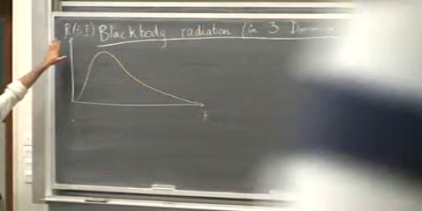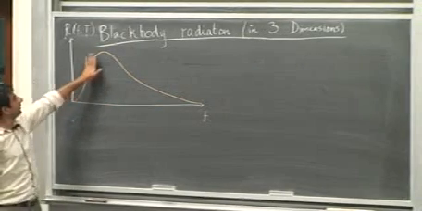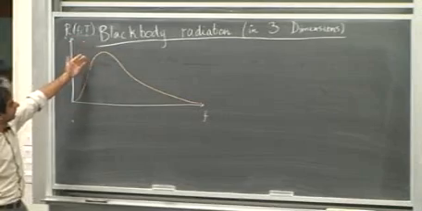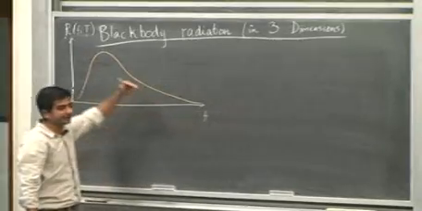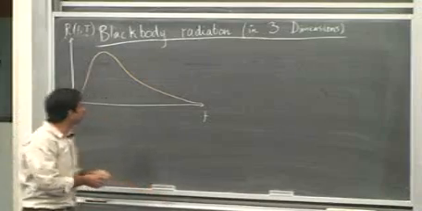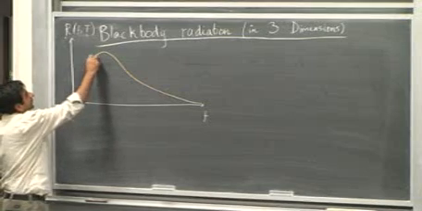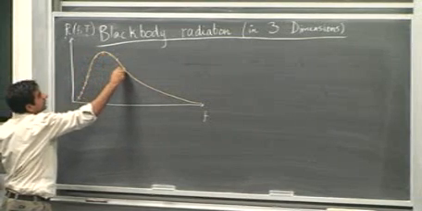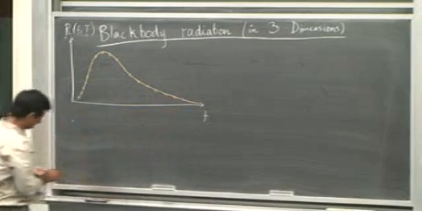So this is the spectral irradiance on the ordinate axis and the frequency on the abscissa, the x-axis. As the frequency increases, the radiance increases and then it drops. So when the frequency goes to higher values, the radiance drops. These are experimental curves and a large number of scientists were able to find experimental data points for different frequencies and different temperatures, and they resulted in similar curves.